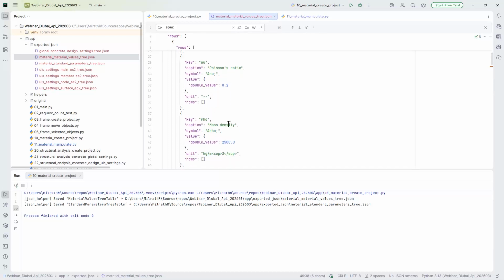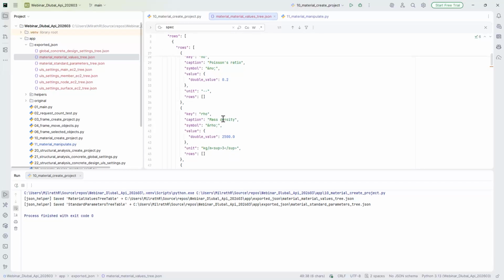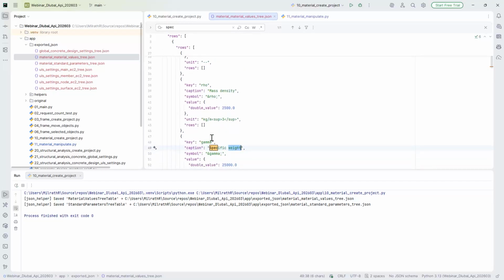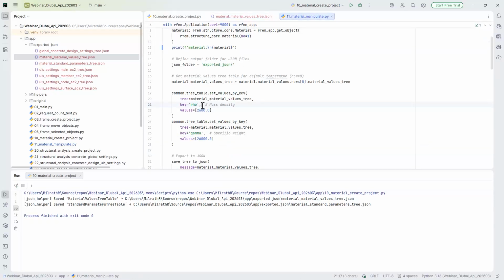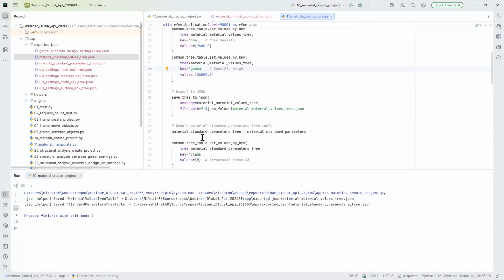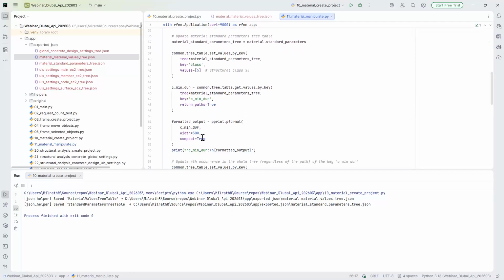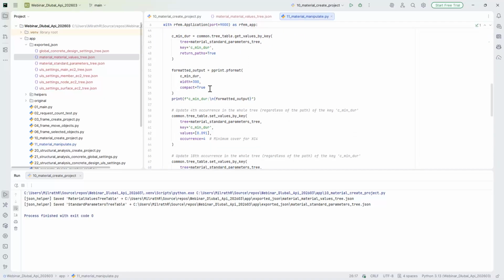Okay, you're searching for your caption. Okay, found it, and then you know, okay, I have to use gamma or I have to use rho or whatever. Now I go back. Then I can easily use the key rho, gamma. I set the values now to 2,600 instead of 2,500 and 26,000 instead of 25,000. Okay, that's it. And then we go a little bit more down, and here you will see I'm looking for Seminario.